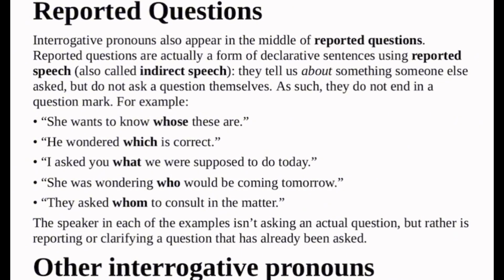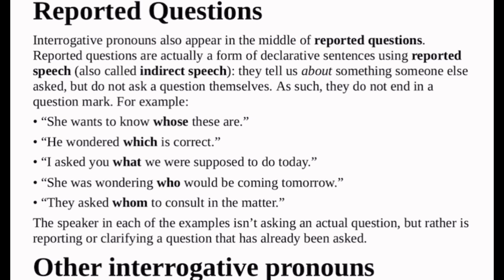Do you understand? So as such, they do not end in question mark. Remember, we are learning this in order to know how to correctly write in correct English, right? So when you are writing reported questions or reported speech, you do not need question mark because it is already in form of statement. For instance, she wants to know whose these are. Normally, the direct question will be, who owns this? So you now want to report that question. She asked, who owns this? So to be, she wants to know whose these are.